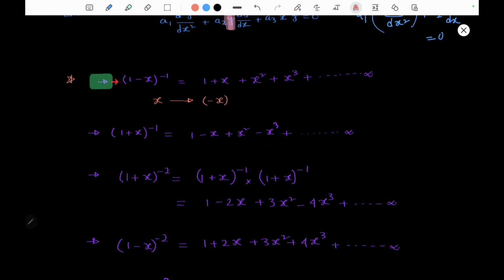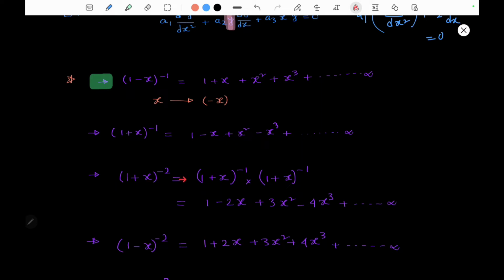So now let's remember these formulas. 1 minus x to the power minus 1 equals 1 plus x plus x squared plus x cube, and so on, the series continues like that. If we remember this, then there is no need to remember the other things, because if we simply write minus x in place of x, as I have written here also, then minus x squared is x squared itself. Like that we will get the series.